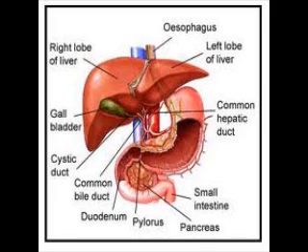NCLEX examination challenge. An older client is admitted to the post-anesthesia recovery unit, PACU, after having a laparoscopic cholecystectomy. Which action is the nurse's priority in caring for the patient? A, assess T-tube drainage and the catheter site for signs of infection. B, teach the client to avoid fatty foods for the first 6 weeks after surgery. C, manage the pain that is caused by carbon dioxide gas. Or D, remind the client to deep breathe and cough every 2 hours. Probably C, being immediately after surgery. Okay, and that's cholecystitis.